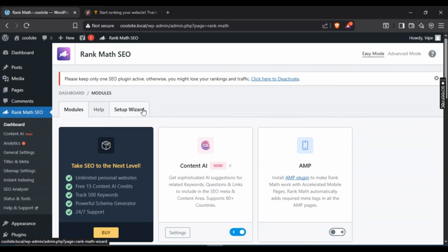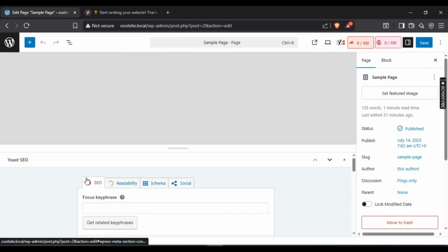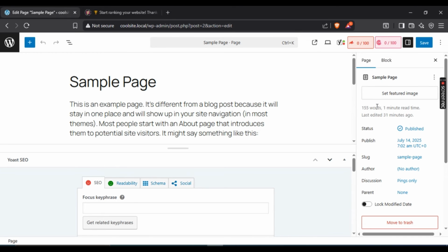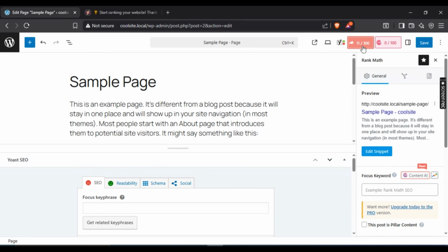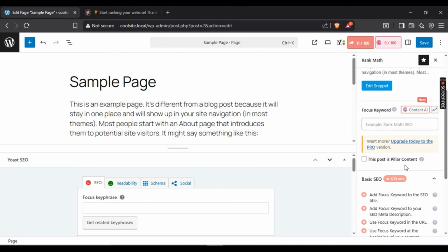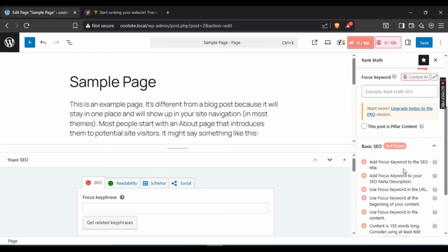Now once that is done, just simply head towards your pages or post and then select an existing page. And now once the editor loads up, here on the top right side you should see various icons. This is of Rank Math SEO, the both red ones that you see right here. So you need to aim for green ones. So you can just simply select any one of these, Rank Math, and you can just simply aim for green. So make sure your page or your content is green so that more people can reach it.